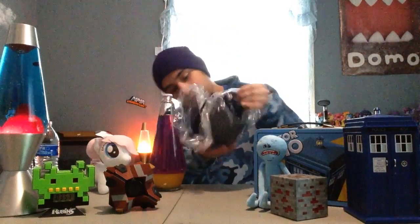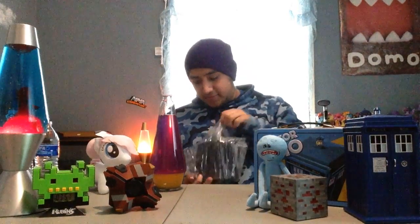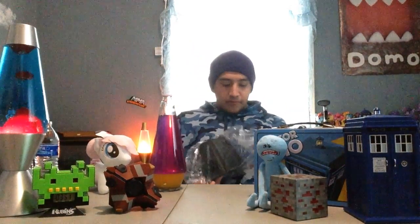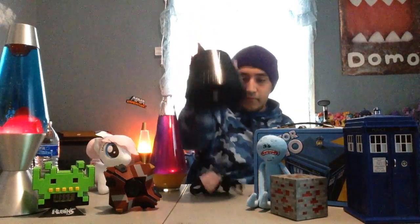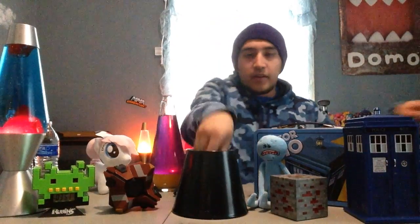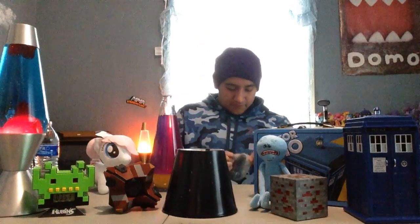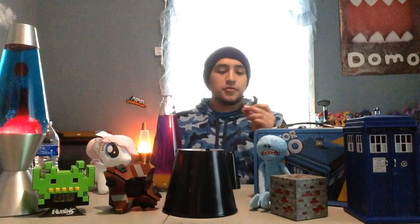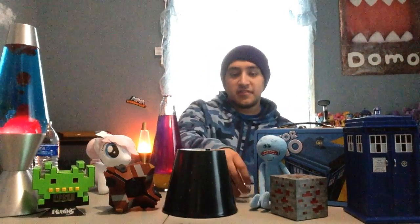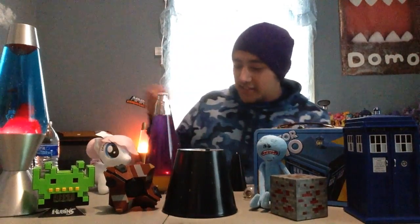Here we got the cables coming out, covered in styrofoam, which I'm not too amazed about. Pull this out of here. The cone in there. There, yep, found the cap. Hopefully the light bulb's in there. There we go. Seems like it uses the traditional 25 watt bulb, which is fine. I'm fine with that. So anyways, here we got the contents of the wizard lamp.